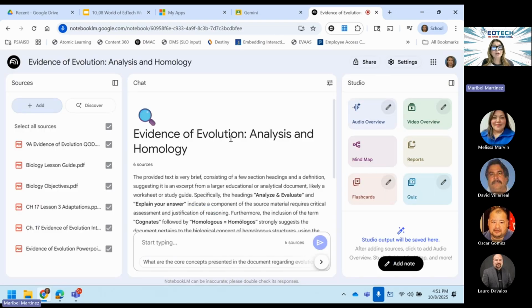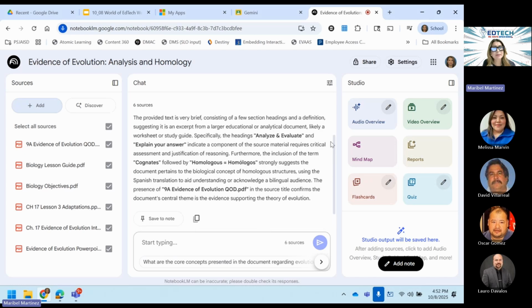So once I'm here, it creates the overview within the chat. And from here is where I make sure I vet my information. This is very foreign to me since it's biology. I wanted to create something different other than my content that I'm used to.